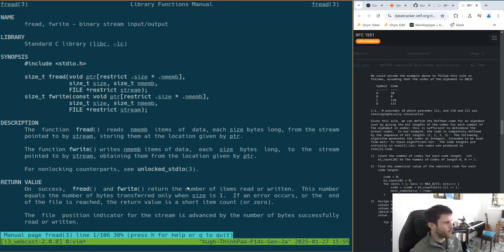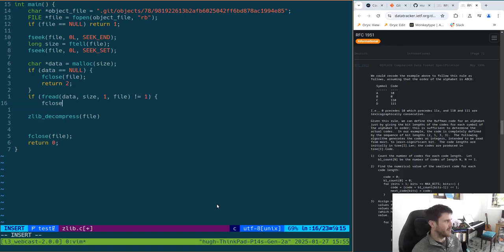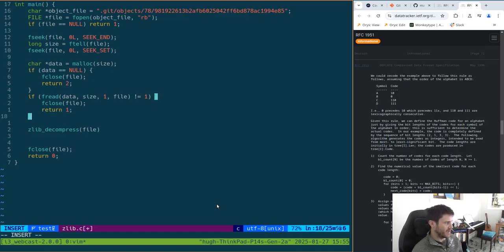So yeah, we just want to make sure it's not, so if it's not equal to 1, then that's the error case, and we can close that, and maybe we can just return 1 in all these cases.